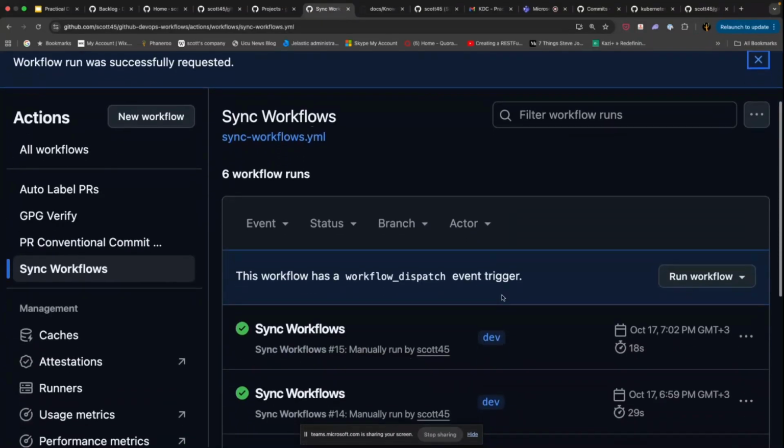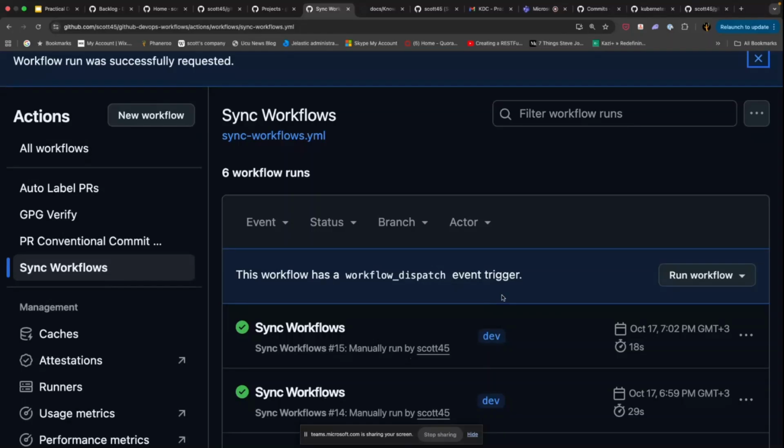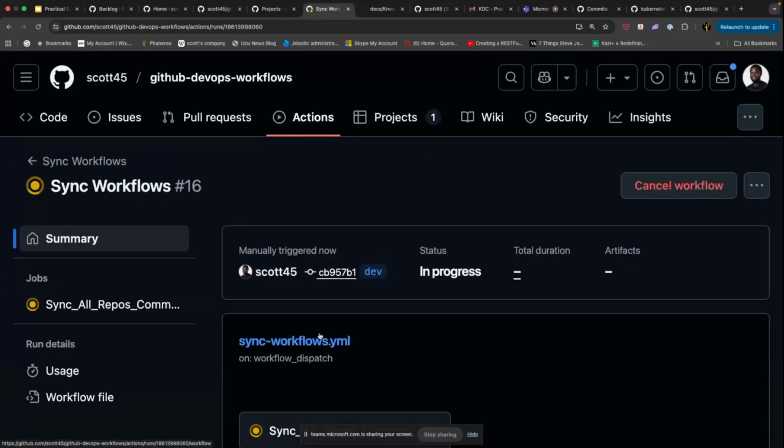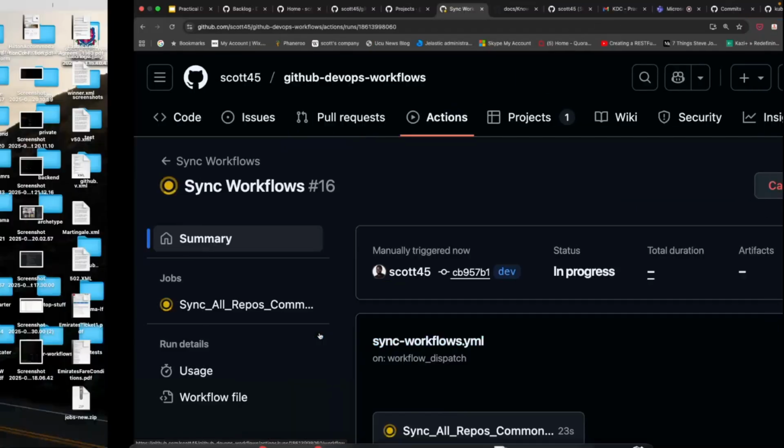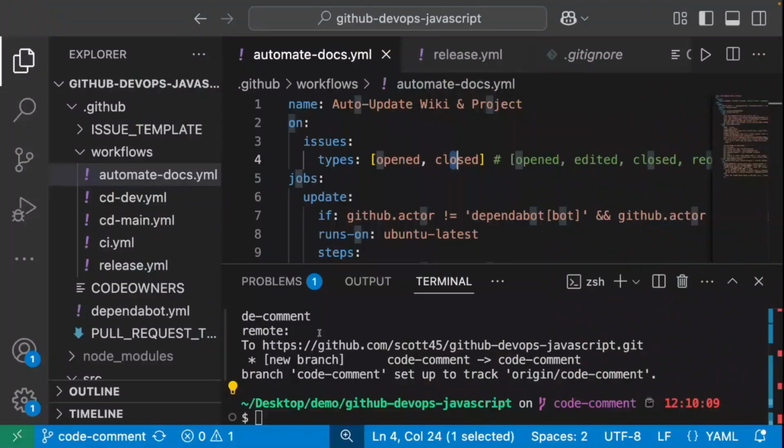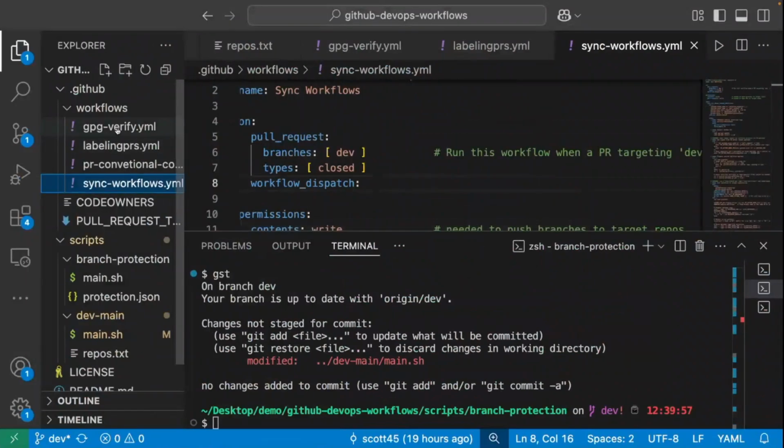What will this do? Again, it will look into the two repositories that we have defined, check if we have a folder called .github. If it's not there, it will create it. After creating it, it will create a workflows folder in there and add the workflows that have been defined or that don't exist.